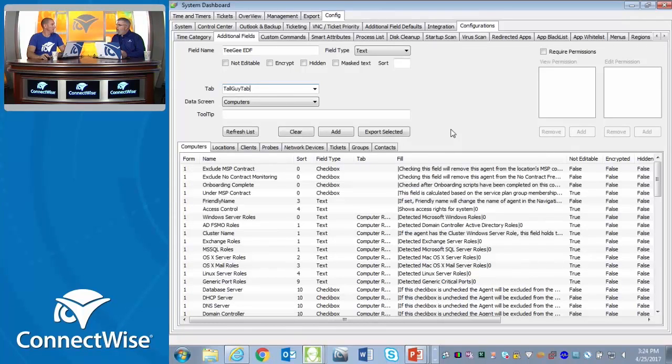I remember prior to 11, the tab wouldn't show if you didn't have a value for it. Do you know if it works the same way in 11? If you just create the tab but you don't create an EDF, I don't think so. I don't know. Just try and create the tab. I haven't tried that in the new format.